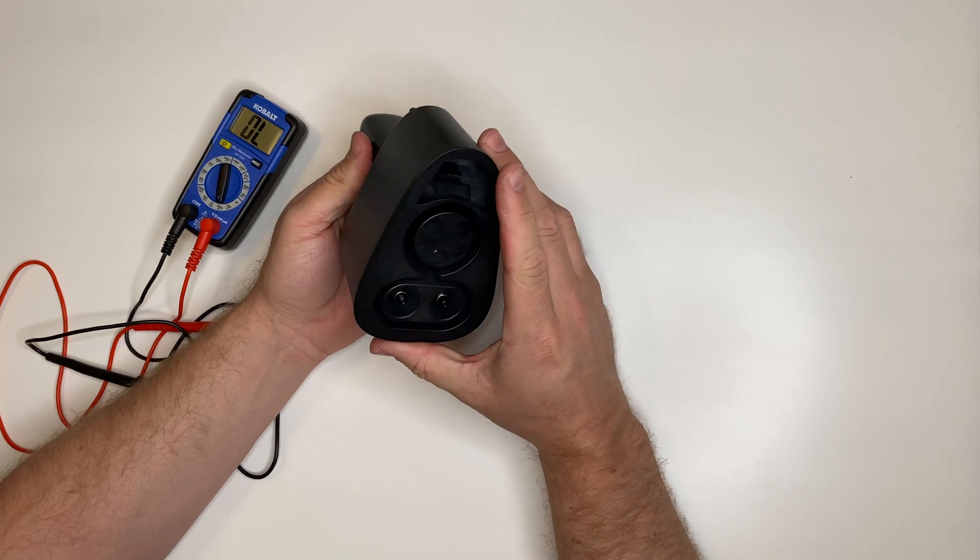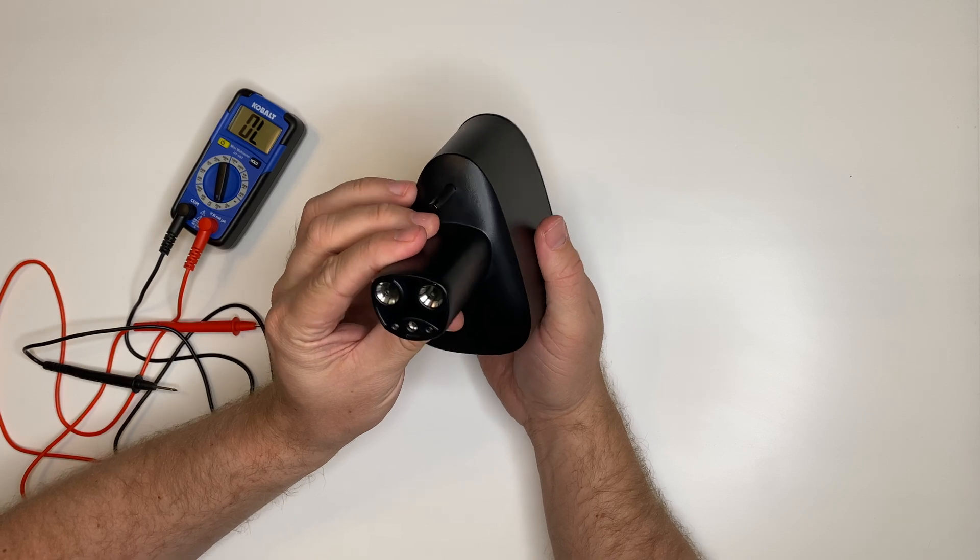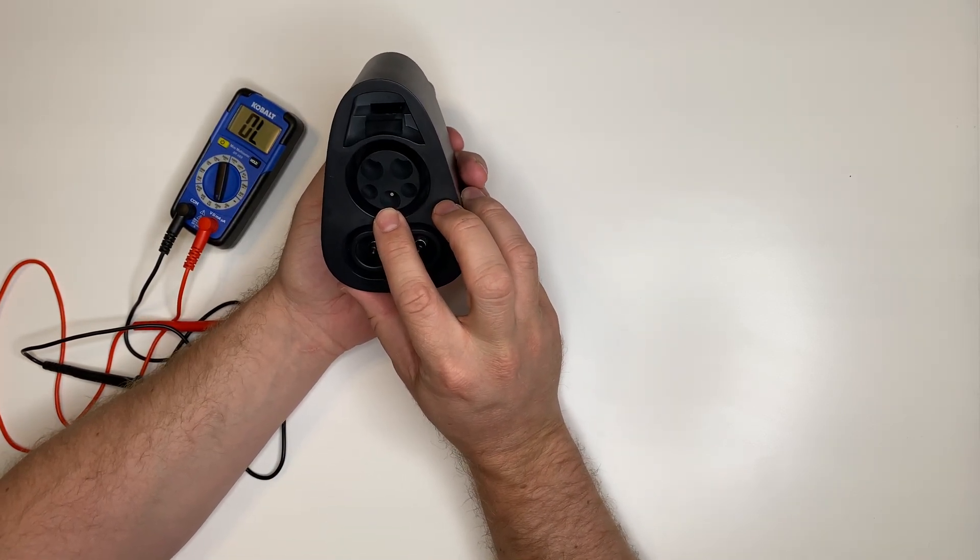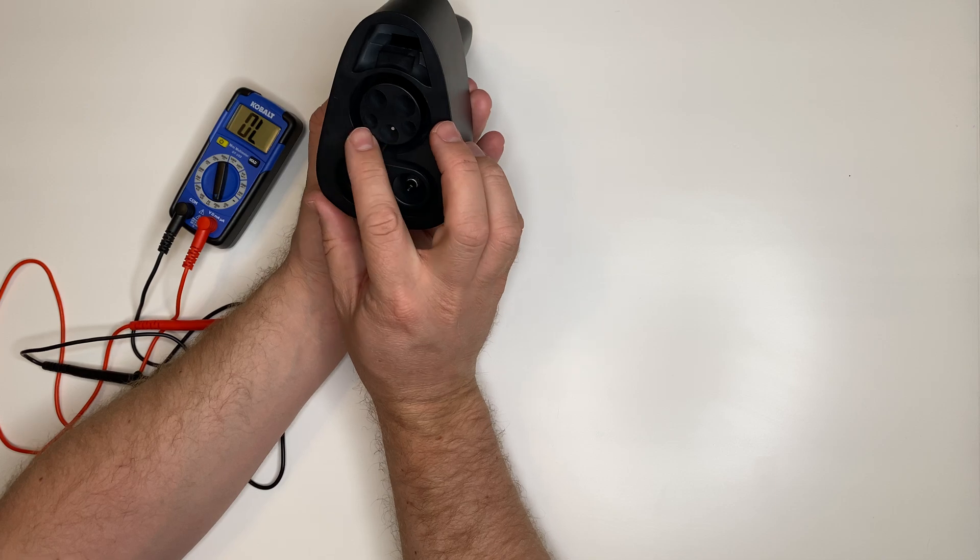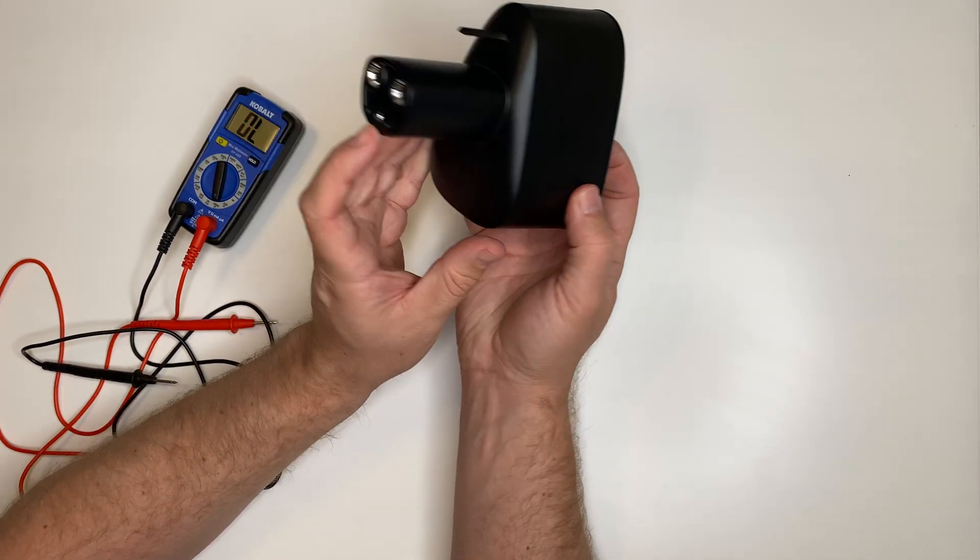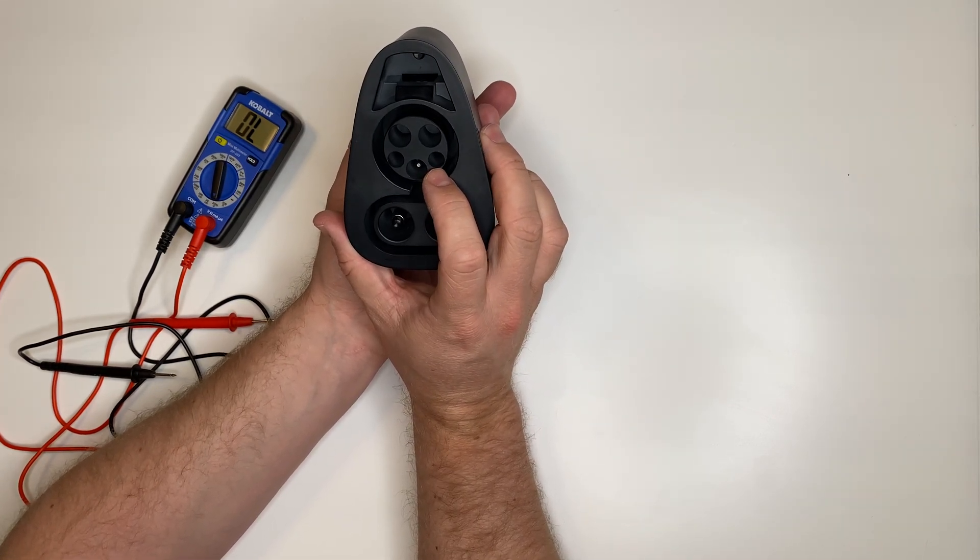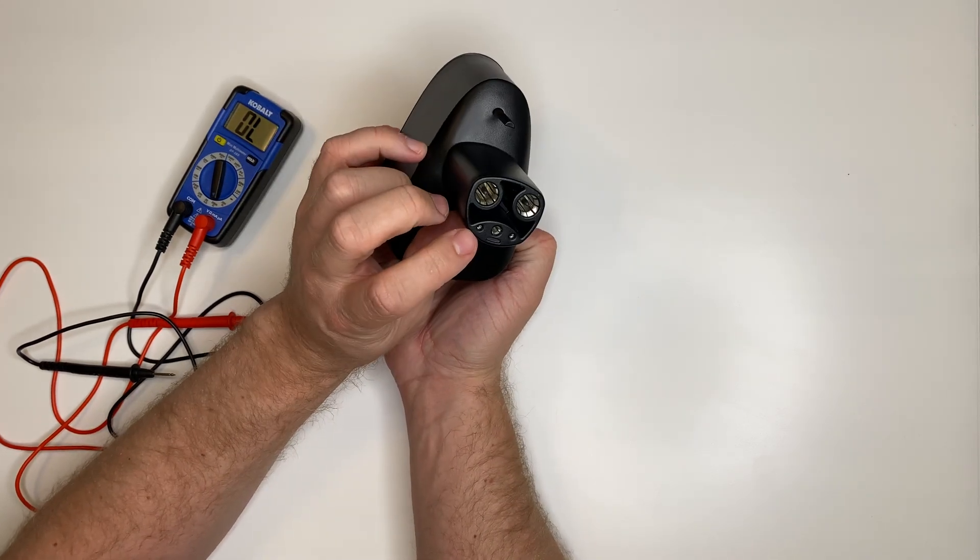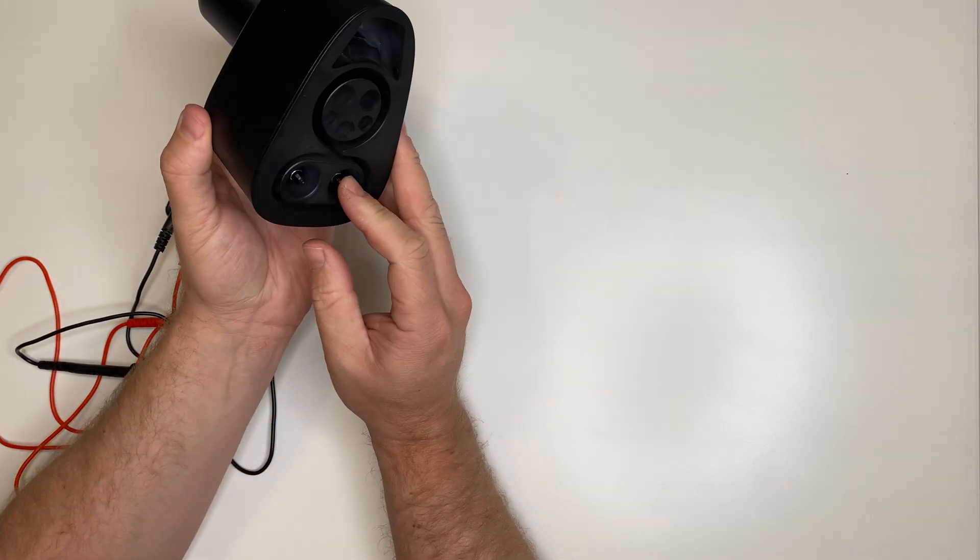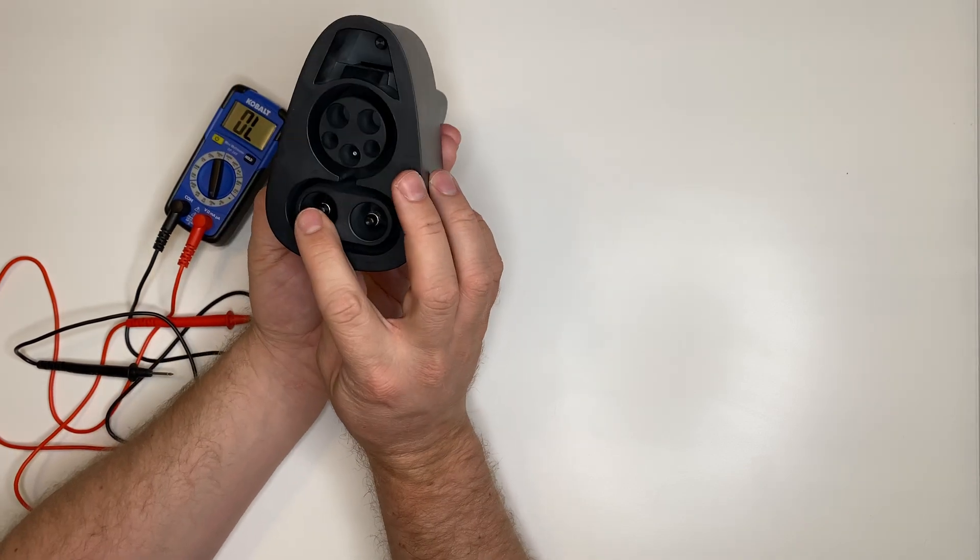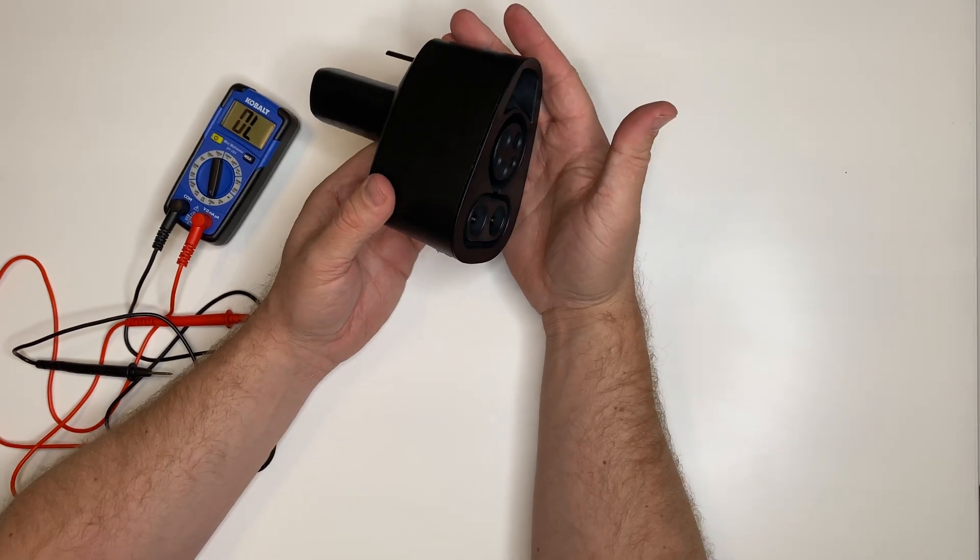So interestingly, that demonstrates that this is a direct pass-through from one pin directly to the other. You can see here contact 3, which is the ground or earth, connects directly to the center one there. The corresponding contact 4 connects to the control pilot here. Contact 5, which is the control status or proximity pilot, connects to the corresponding one on this side. Then we have DC positive goes to the opposite side here, and DC negative again goes to the opposite side there. So this is a straight-through or dumb device.